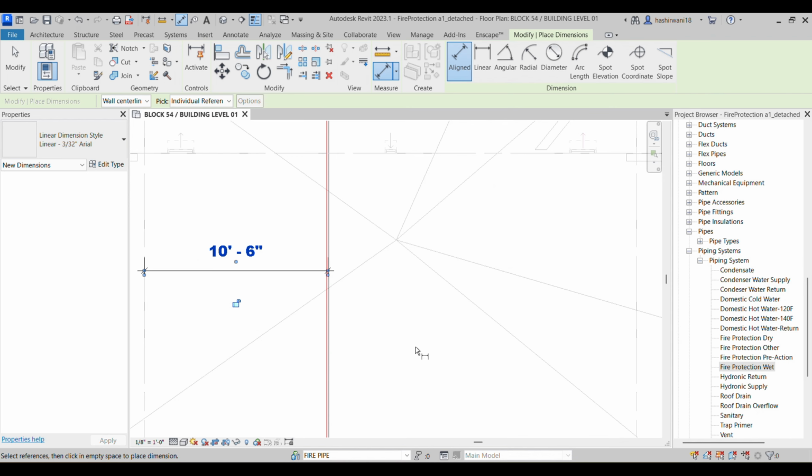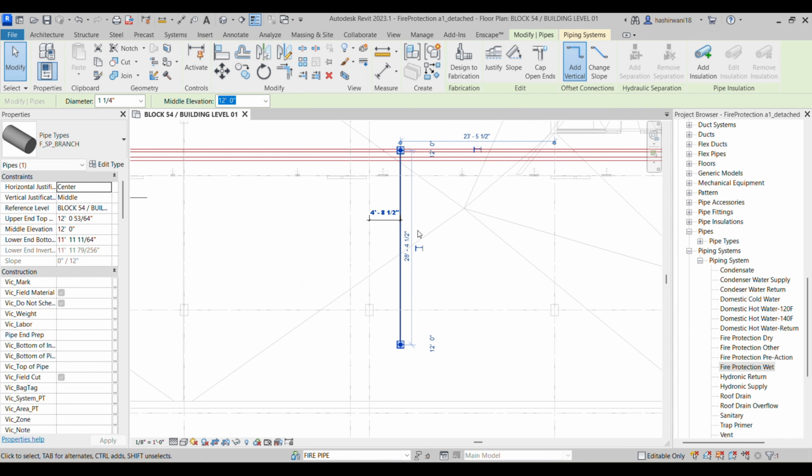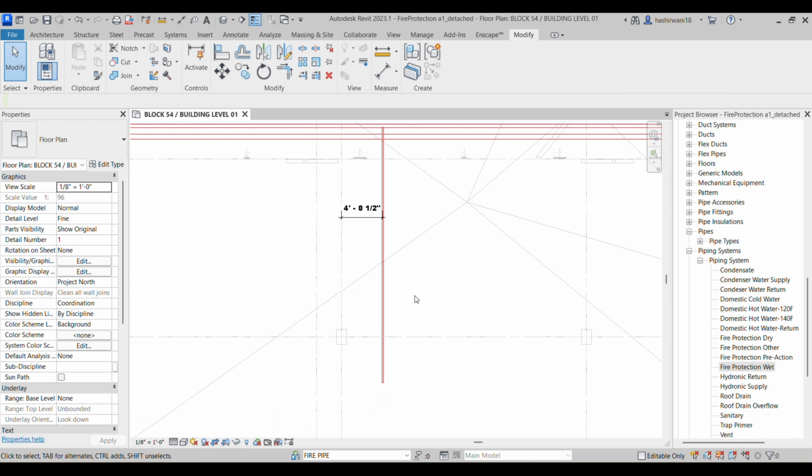So I'll just go back to my Revit now. I'll select this pipe now. Escape again. Select this pipe. Now I'll be able to change the dimension. It is 4 feet 6. Is it 6? I keep forgetting the dimension. It's 8 1/2, right? 4 feet 8.5 inches, right? So now it has been aligned correctly, and now let's place some sprinklers.